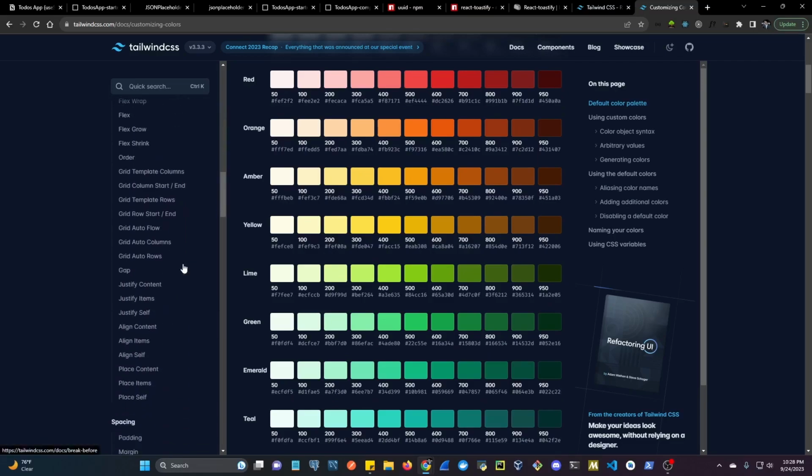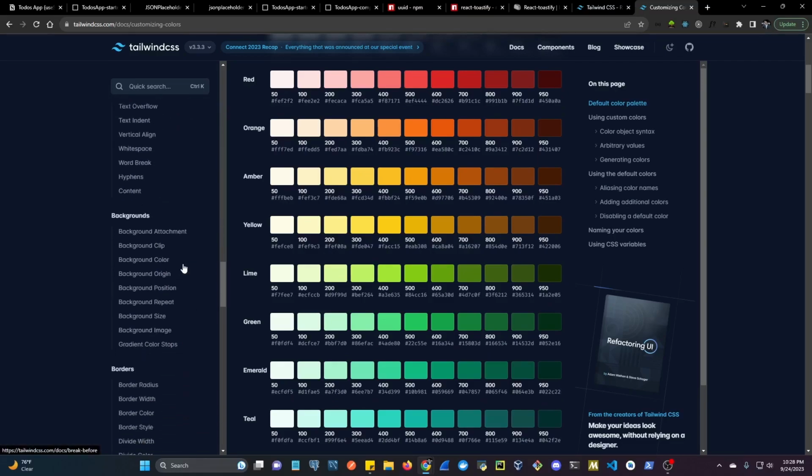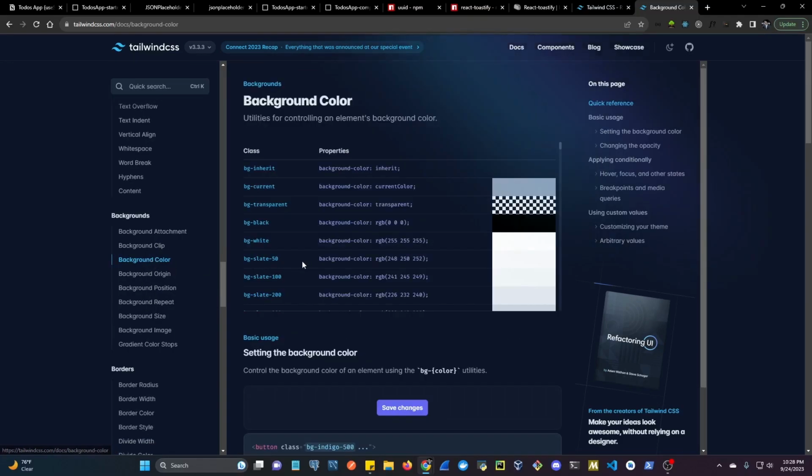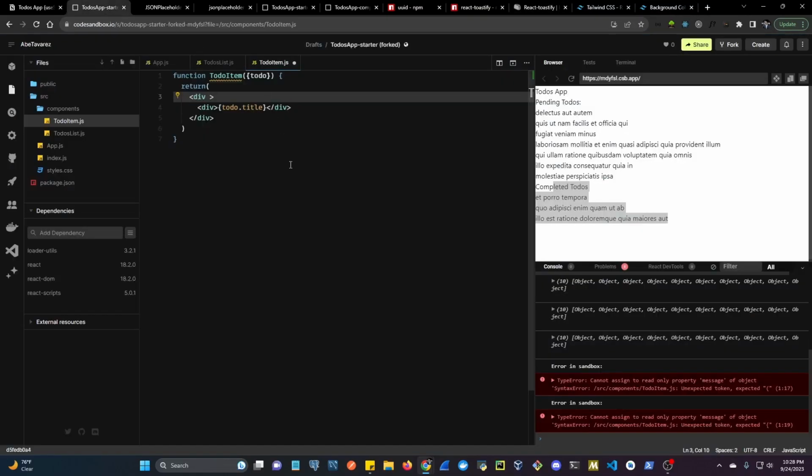So if we go back to the background, which is what I want to add right now, so background color, let's do a bg dash violet 500, which is what I have in the completed app. So let's do a class name in this div, and let's add a bg dash violet dash 500.